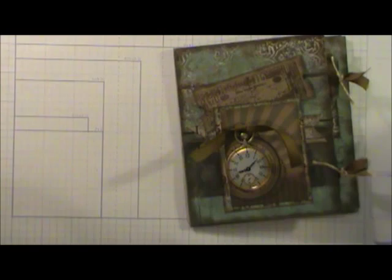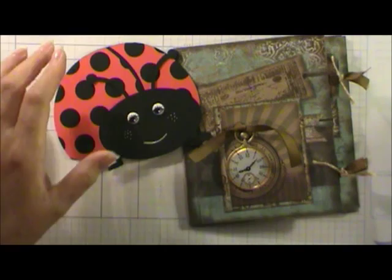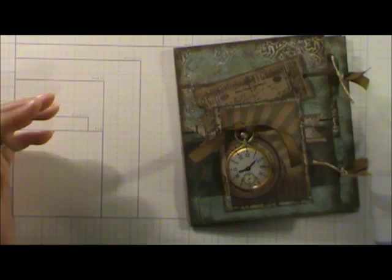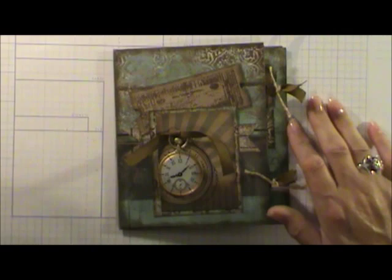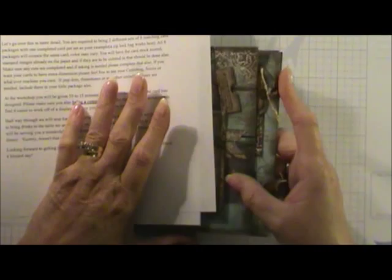The friendships have grown so much — we actually open our card party with prayer. It's so special because we know each other, know each other's families, and help each other out. It all grew from this lovely card party. I hope I've helped you out — please do try one, even if you only have four people. I've done one with my two granddaughters, my daughter, and myself, and one with just three people: my two grandsons and myself.